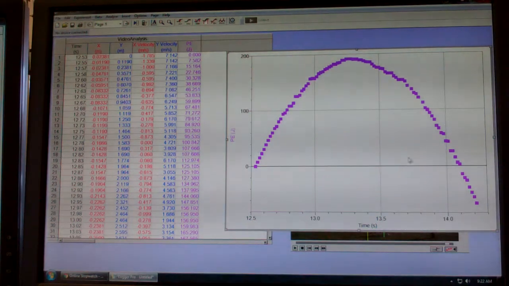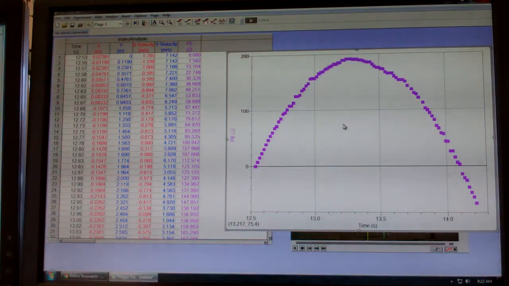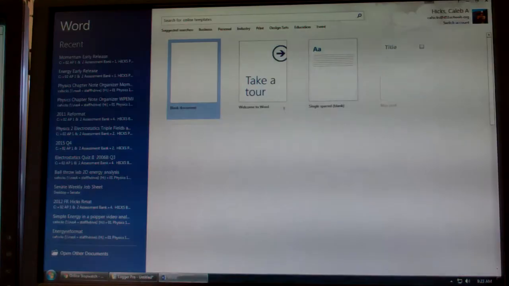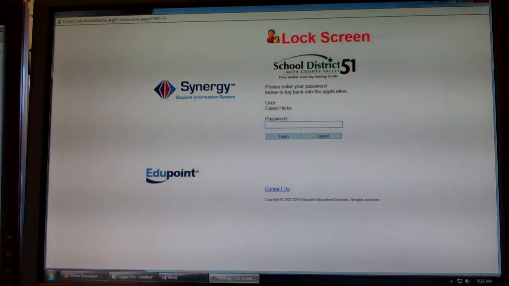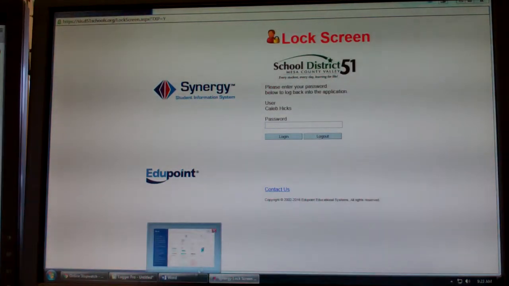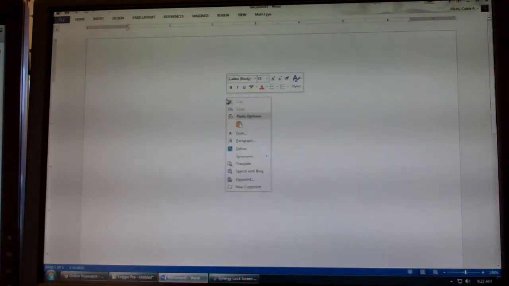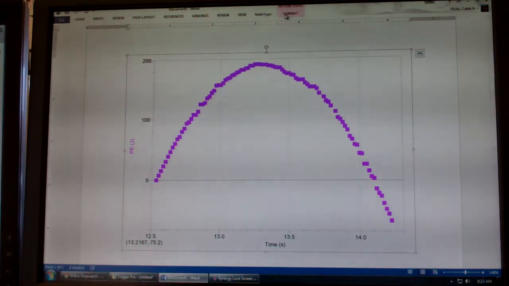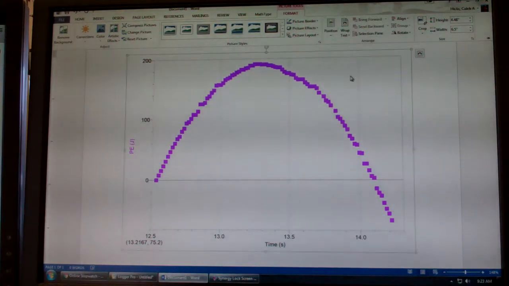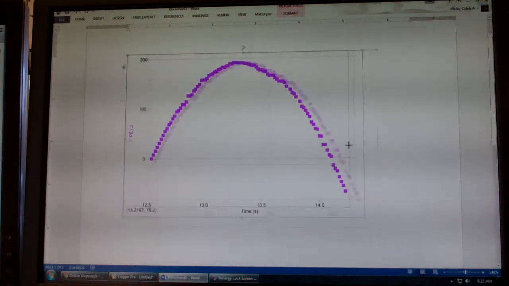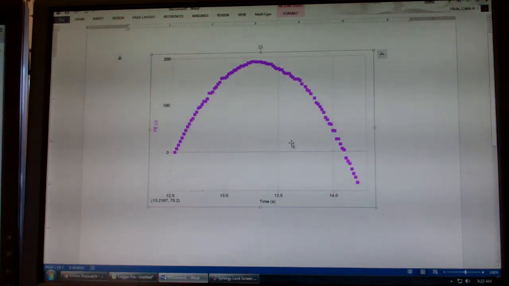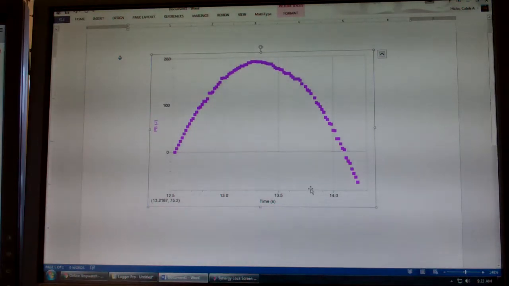Love it. Okay, and then we want to copy our graphs and put them in Word, so right click them, copy them, open up Word, boom, and then you're just going to paste that thing in there, okay? And then I can format it, position it, resize it, okay? And I think it's a JPEG, it's just a copied image, okay? That's what you're going to print out.